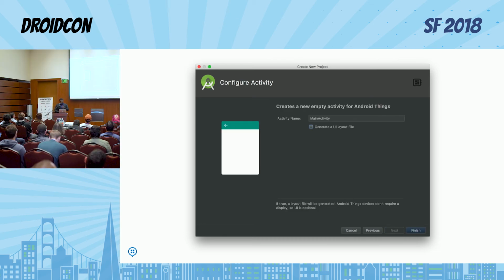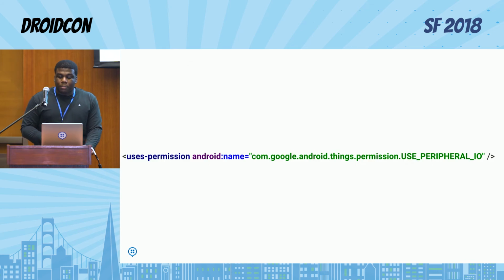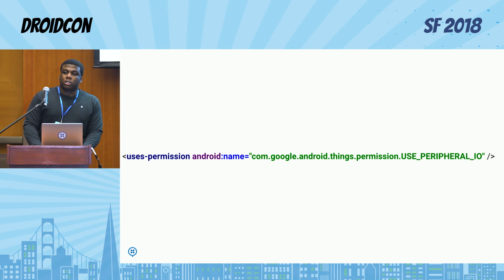One thing I'm going to do is uncheck generate UI file, because in this example we do not need a display, since we're not connecting a display to this device. Once the project finishes compiling, the first thing you'll want to do is go to your manifest and add this permission, in order to be able to interact with these GPIO pins and the APIs that I mentioned earlier.